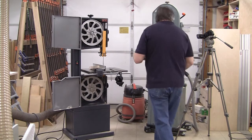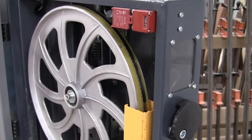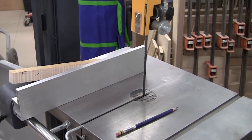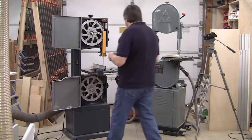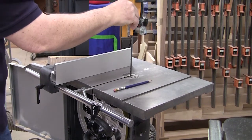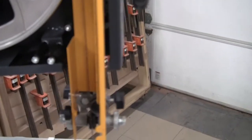Once again, I'm going to grab my camera here and show you again. I'm set up using the Alex Snodgrass method of trying to keep that blade centered on there. Let me show you the upper guides on here. These are the standard guides that come on this saw. As I said, Carter is sending me some guides for this saw that I should have set up for the second week in the month of woodworking shows.